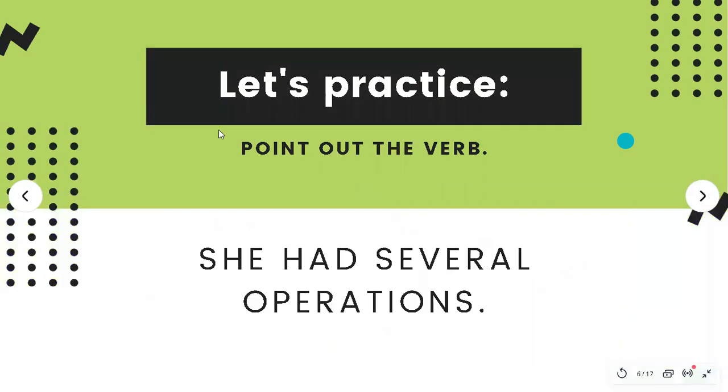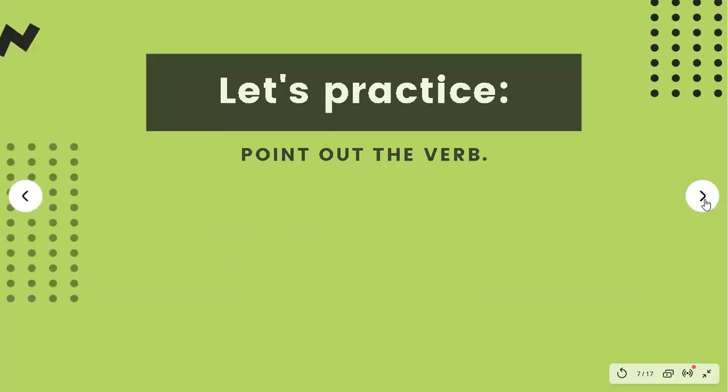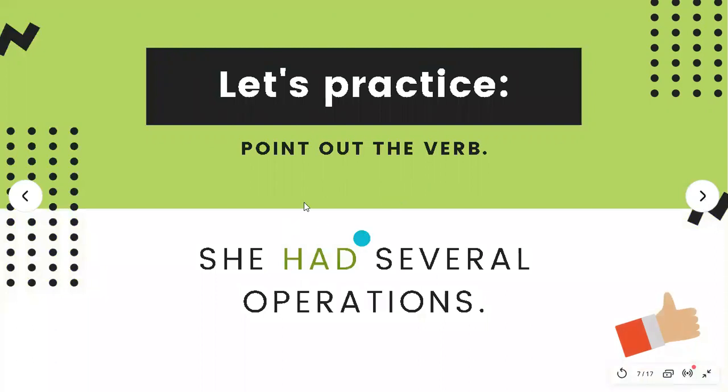Let's practice a little bit. So I want you to point out, okay, point out the verb in this sentence. Reconocer cuál es el verbo de esta oración. She had several operations. Okay, so what is the action here? What is the verb? And we know that the verb is had, right? Yes, that is the verb. Good job. Because here we have it, that is the pronoun. Vimos ya esto, el pronombre, el resto de la oración, y acá tenemos nuestro verbo, tuvo. En este caso está en pasado.